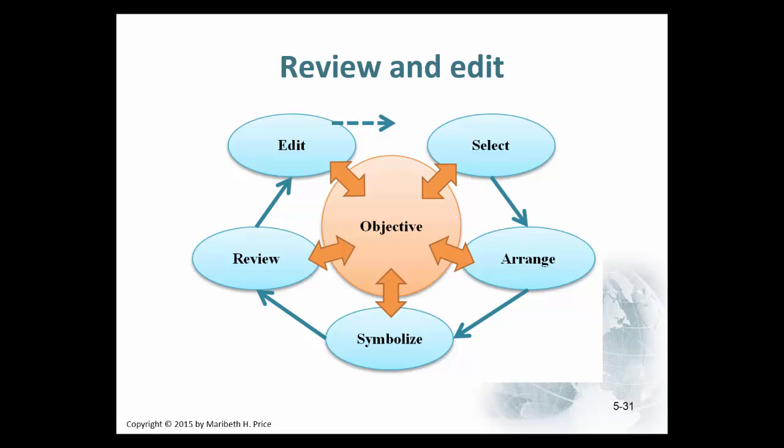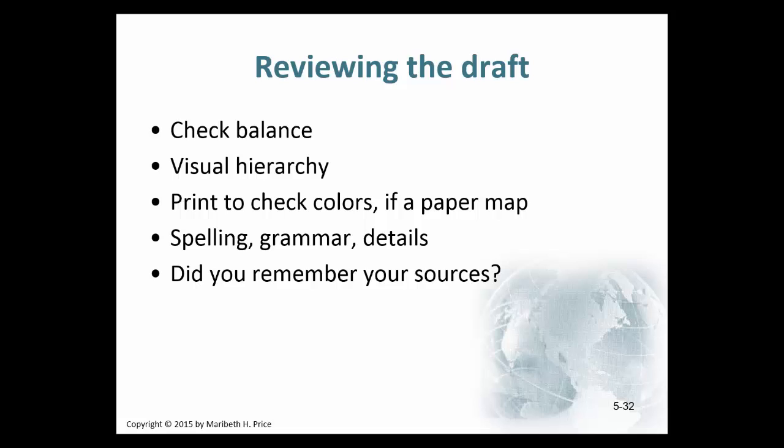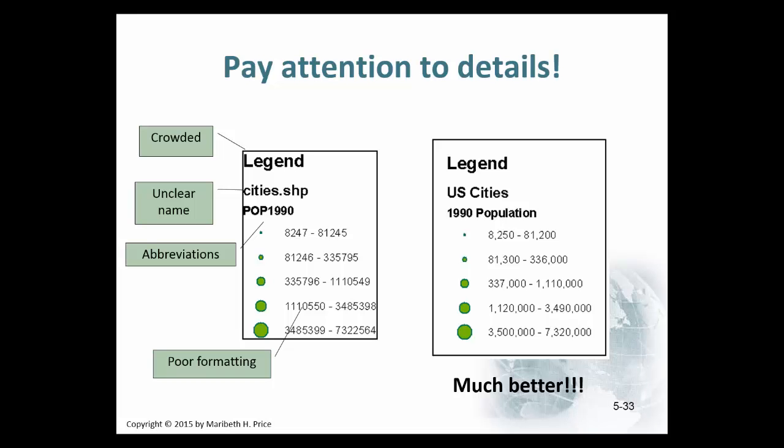You should always review your work. You'll be amazed by the amount of mistakes you can correct by simply looking at your work before you submit it. You should always make sure the map projects are visually appealing, avoid poor grammar and misspelling, and don't forget to cite the source of your information. When reviewing your map, look close and pay attention to details. Most of the time your legend will need some improvements.